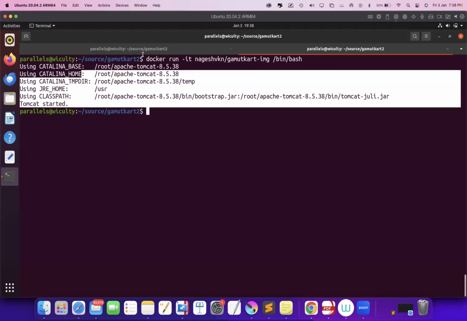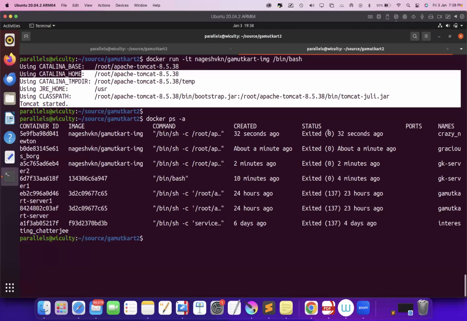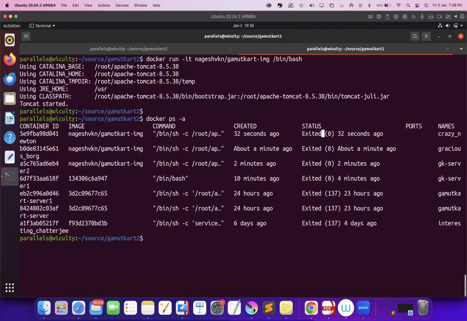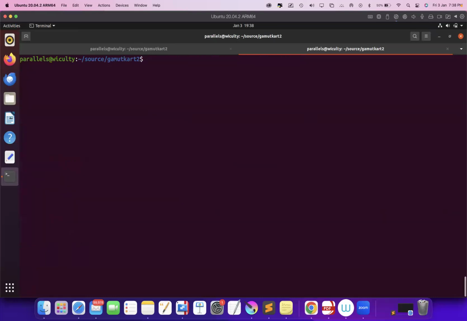Because bash is not running in the container. Remember this, very important. If bash is not running in a container, the container will automatically go down. docker ps -a. See this container, the latest one. See, it is automatically down. Why is that container going down? Because bash is not running.